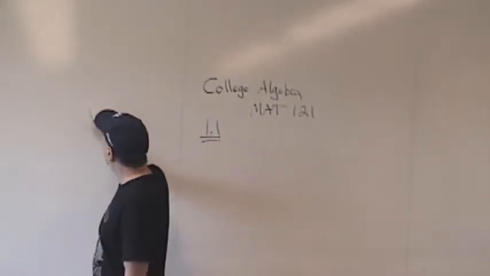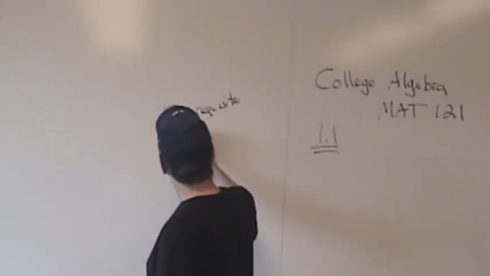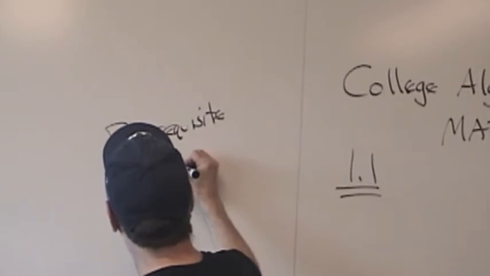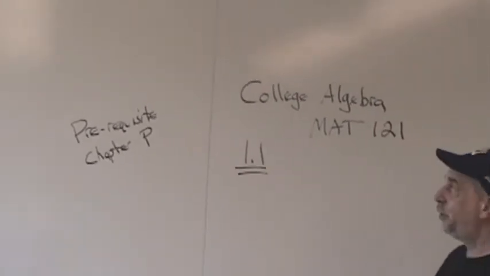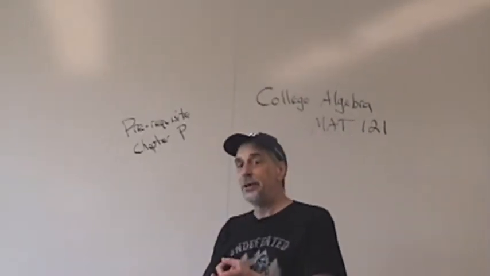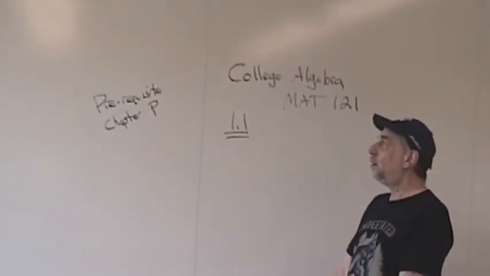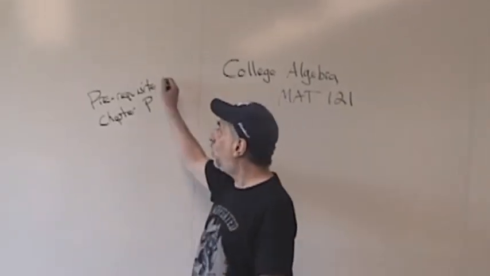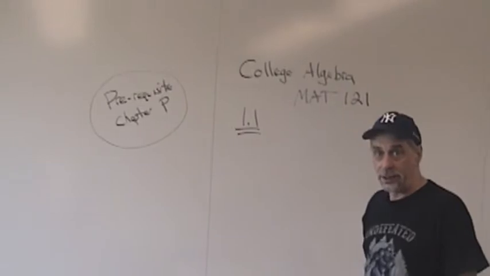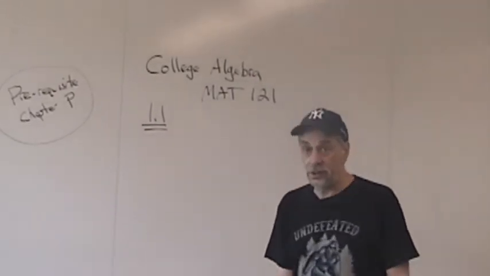Now also there is a prerequisite section that you should look through. That's chapter P in the book. We're not covering chapter P in class. That's something you need to look through and make sure that you understand that material. These are things like properties of exponents, properties of radicals, properties of rationals, all these things that you are required, not just suggested, but required to know before you start this class. If you try to start this class without knowing those things, it's going to lead to difficulty.